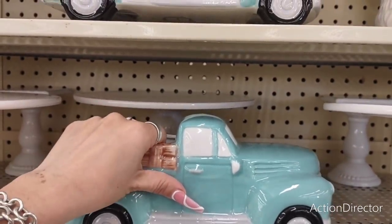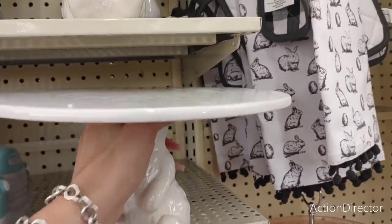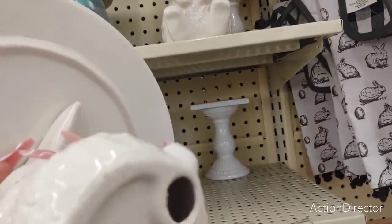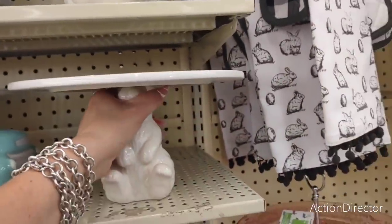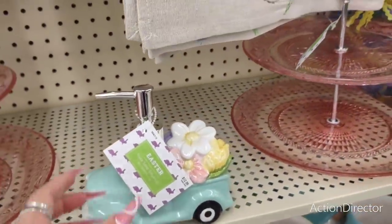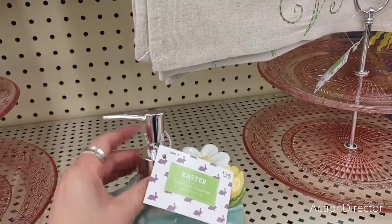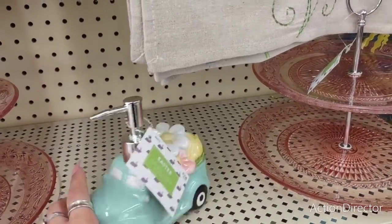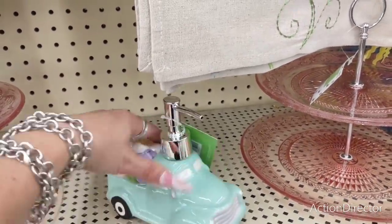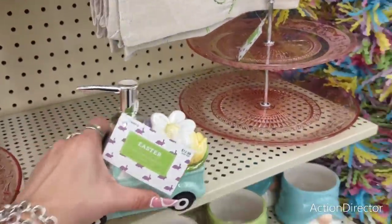Right now it's holding towels. Look at how cute this is. This stuff should have been out a long time ago. $29.99. Oh wow — I thought I had one of these. Is this one broken? I could have sworn I had one of these. I think I'm going to get it for me because I can use this.